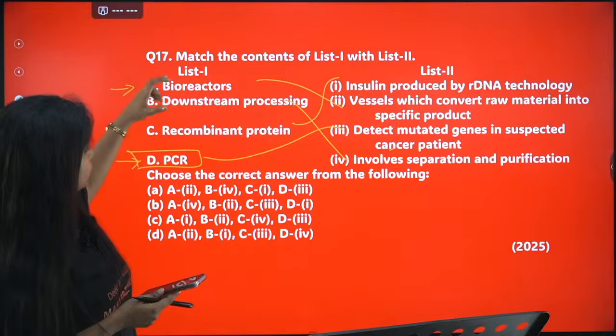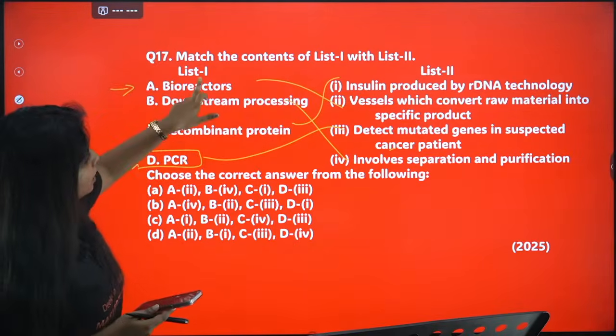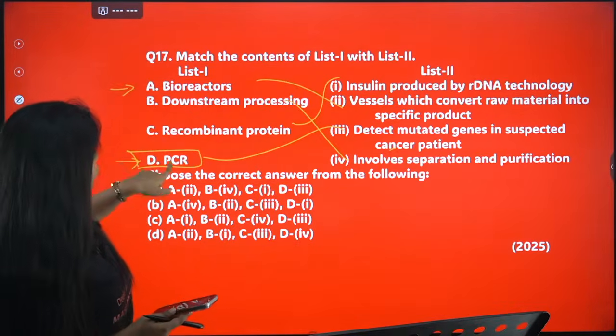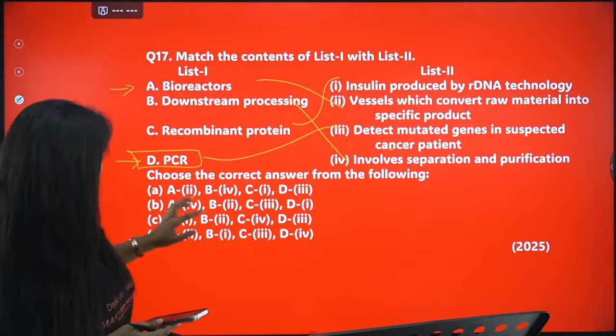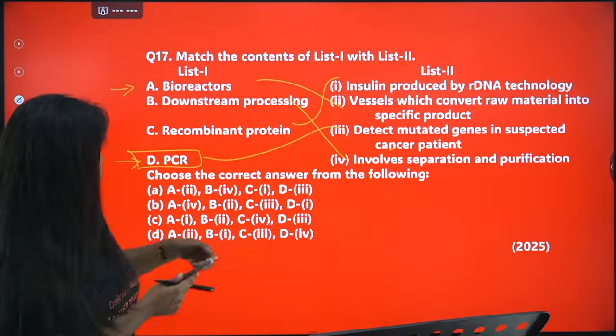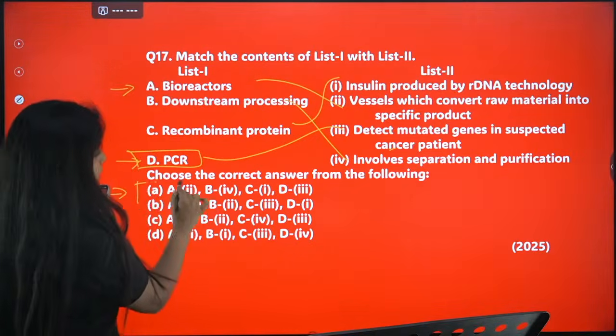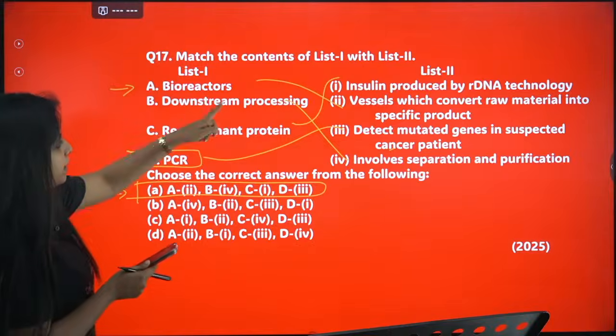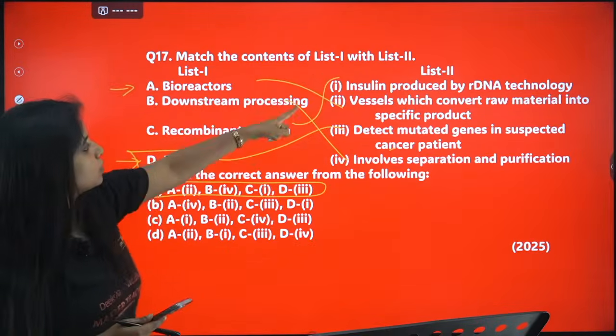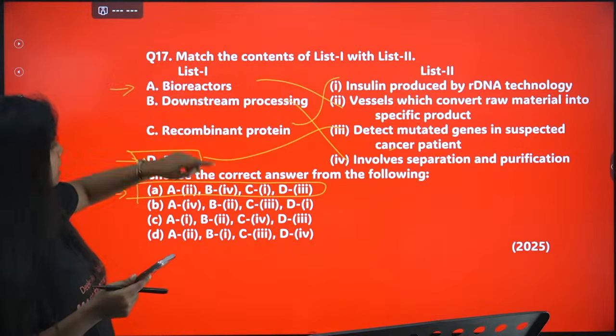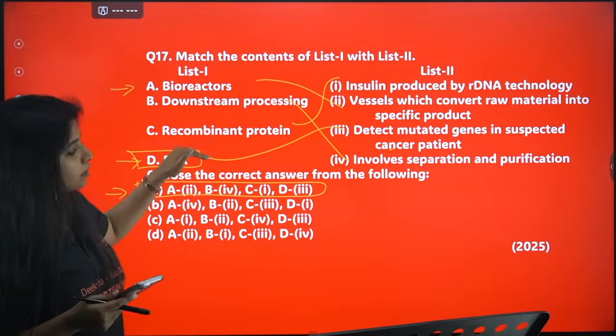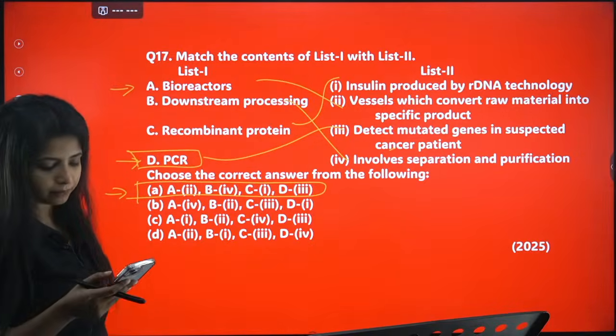So your only answer for this question goes like, A goes with 2 and D goes with 3. I just have one option. Your answer would be this: B goes with 4 and C goes with 1. My dear children, I always tell you, try to do this and this first. It will be a lot easier for you then.